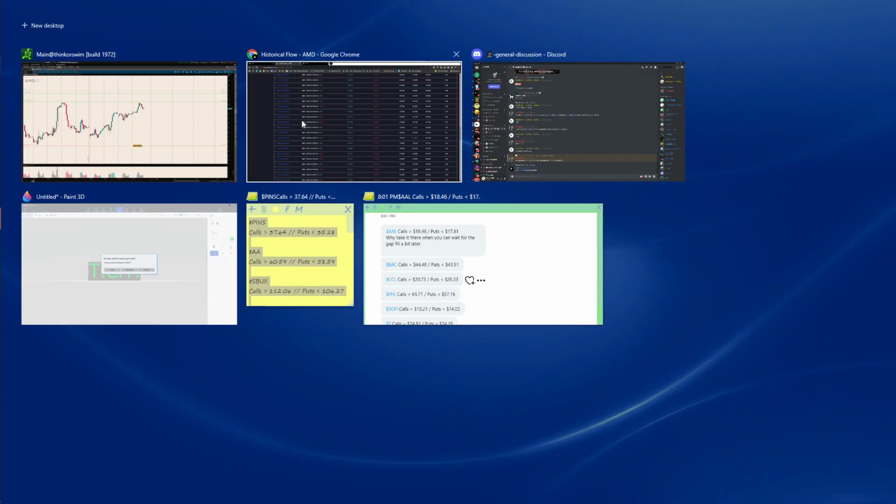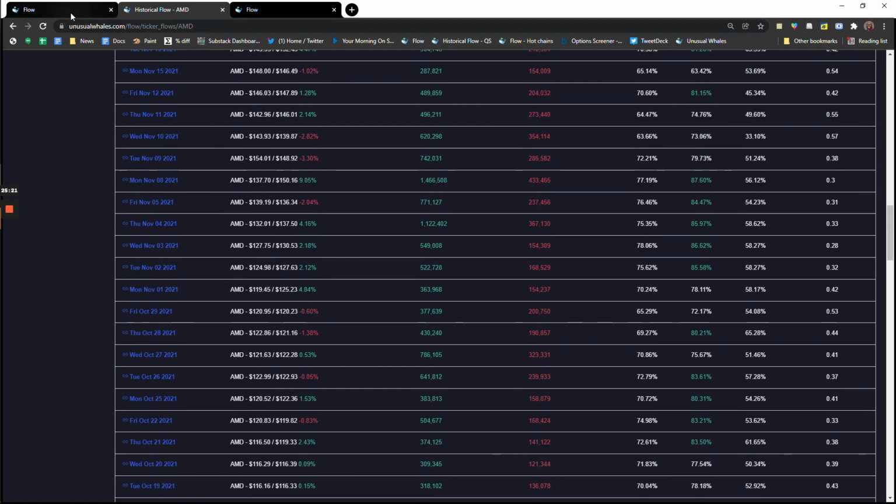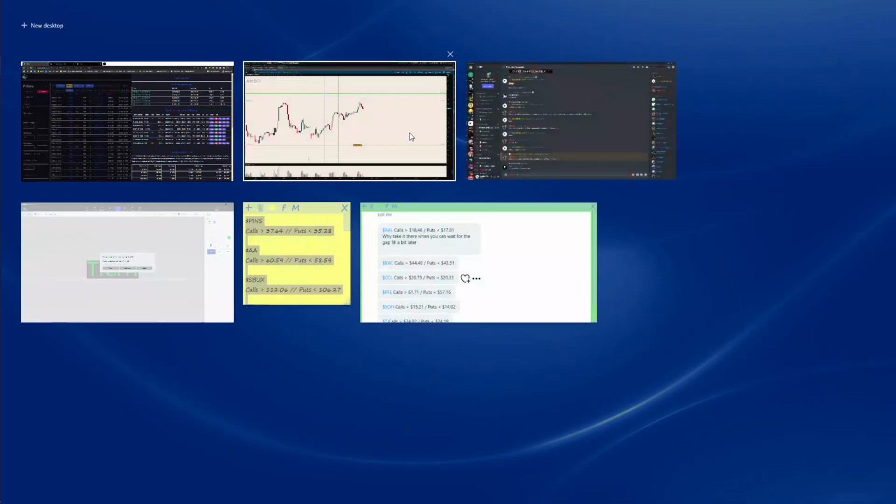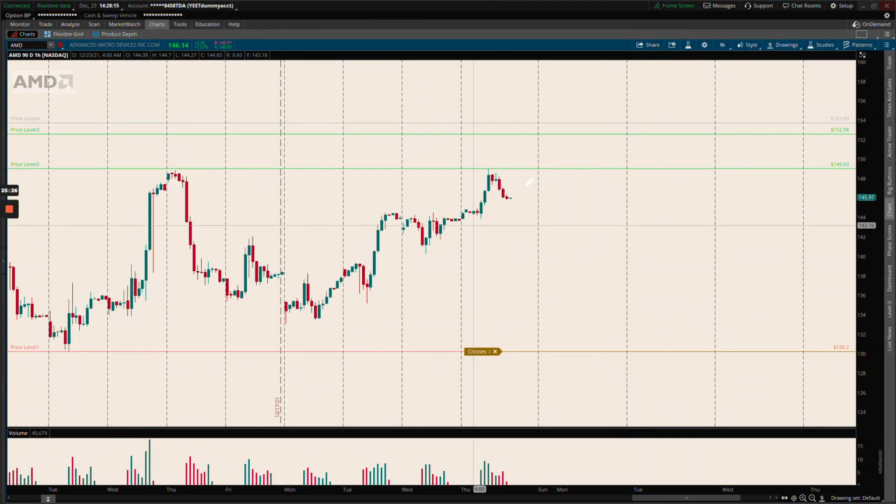So for me, if I love this AMD read and I want AMD because of the opposite activity, but it's not close to a trigger at all, guess what? I'm not going to take it because I'm looking for unusual plays that are close to a price action trigger so that they can run on the technicals, and I know that they also have flow that says that they can make a big move. Those are where you find the powerful plays. Let me say it again. I'm looking for unusual plays on Unusual Whales that are also close to a trigger so that when that trigger breaks, I feel confident it can be a big play.